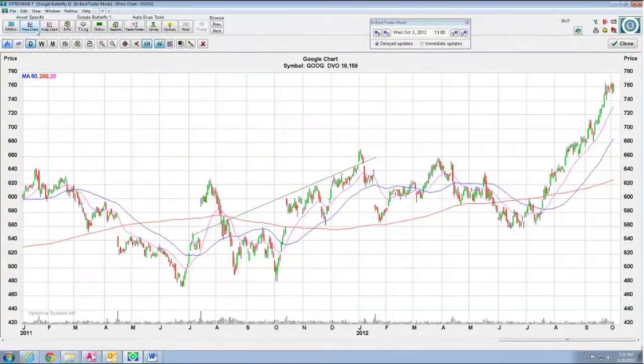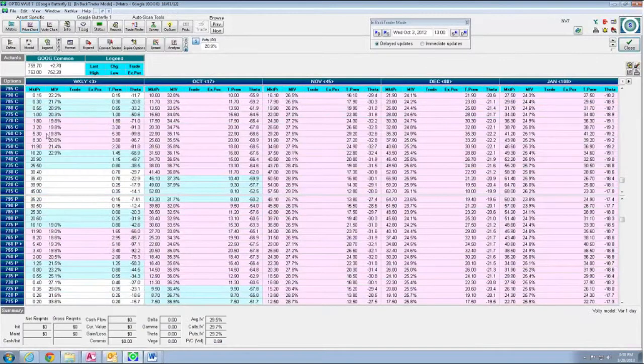Now I've got to go to the price chart and see what I should do for the next weekly. Are we still in an uptrend? Should I still put on a 10 points higher? That's what I'm looking at this for. According to the strategy rules, it looks like we're still in pretty much of an uptrend here. So I'll go ahead and do the 10-point higher again.